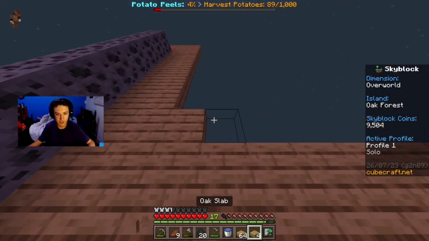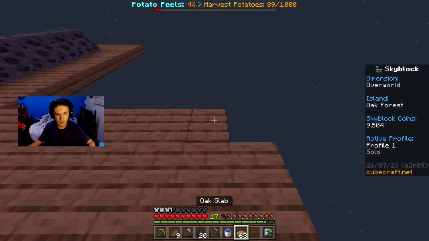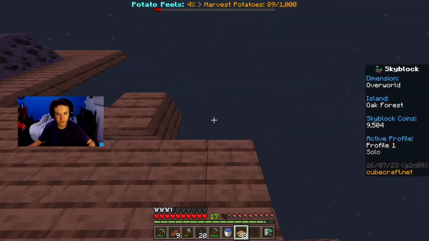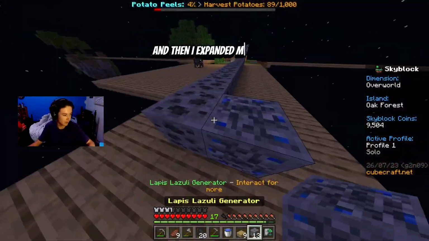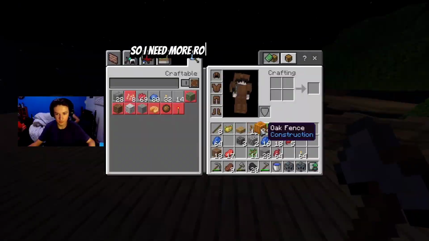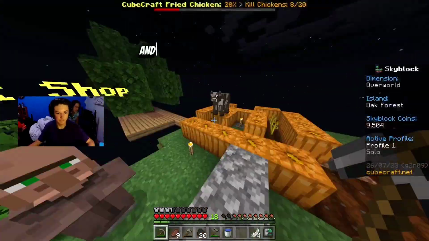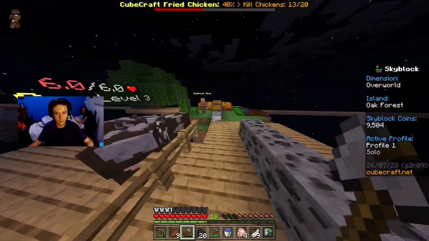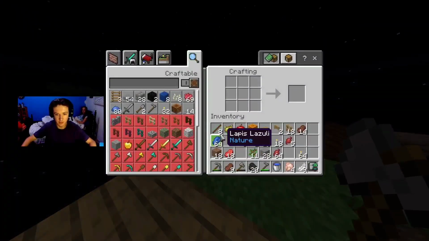Gonna expand this and I'll put my chickens here. Where am I gonna put my lapis thing? I have a perfect idea actually. And then I expanded my farms because I just got new chickens and lapis, so I needed more room for that obviously. And then I go to enchant something. I might get a sword with looting on it. That's the thing I'm gonna enchant.